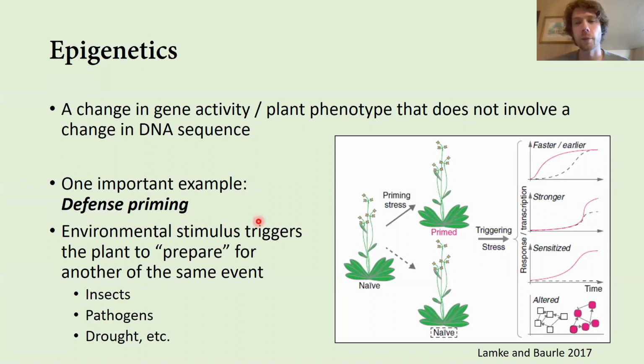So if you've heard of this before, it is priming a plant so it's able to stave off infection from a disease better. And how this happens, it could be an environmental stimulus, the presence of insects, the presence of pathogens, a drought comes through, it'll react to that and then be primed for the stress to come through again. So this naive plant, if it is exposed to a priming stress, it's almost like a vaccination. It's a small amount of the stress, and then it will prime the whole plant because it'll signal throughout the whole plant that that happened through spreading hormones throughout the tissues.